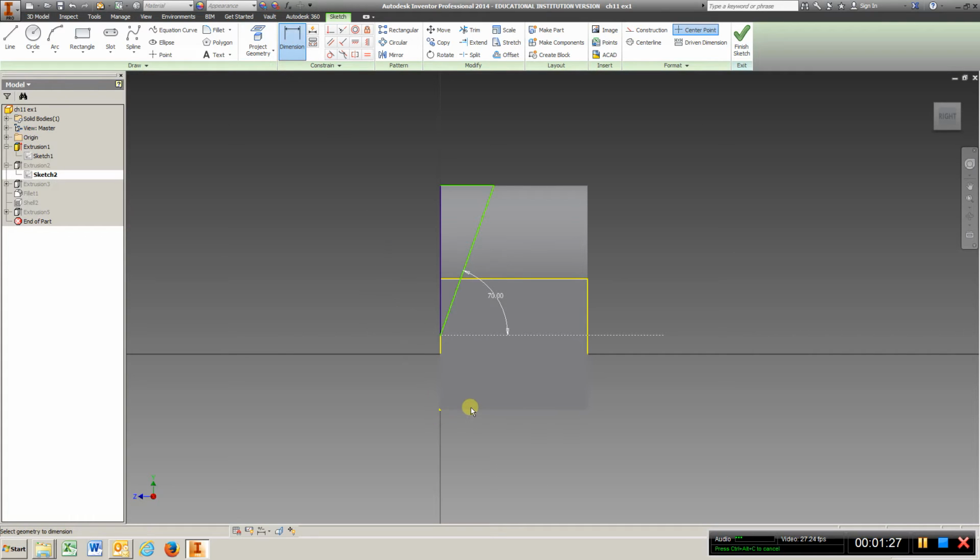you can dimension, let's see, from the very bottom to that point is 1 inch. So, draw your line up. Make sure it's 70 degrees because we're cutting out 20. Finish that triangle right here. So you got 3 lines you have to draw. 1 inch up. Finish sketch.